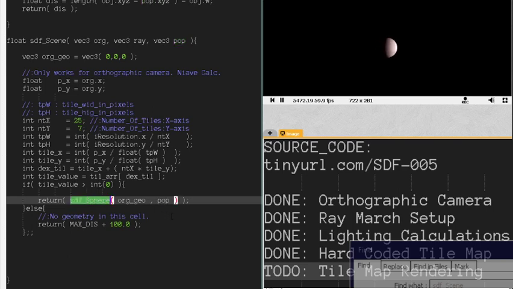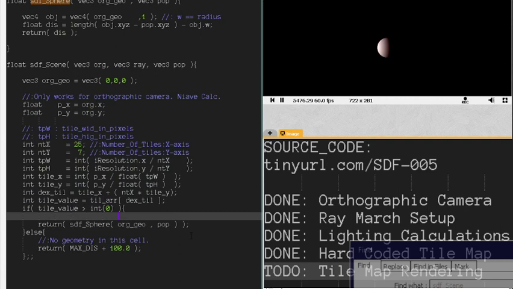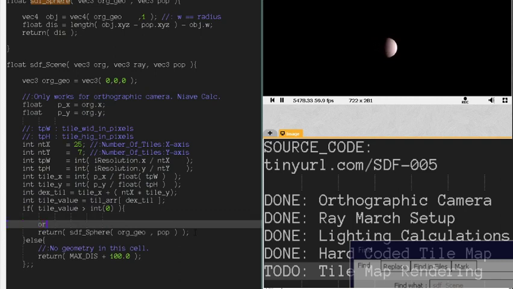And to do that, we need to change orange geometry dot x equals tile x times the width in pixels of each tile.